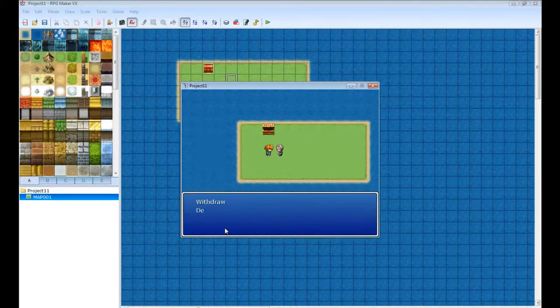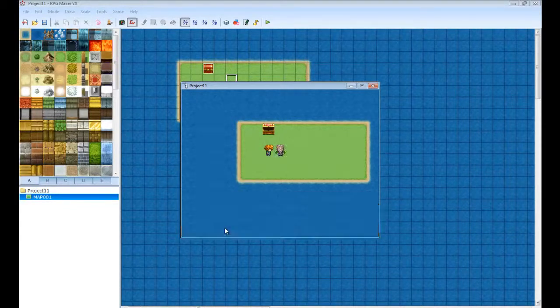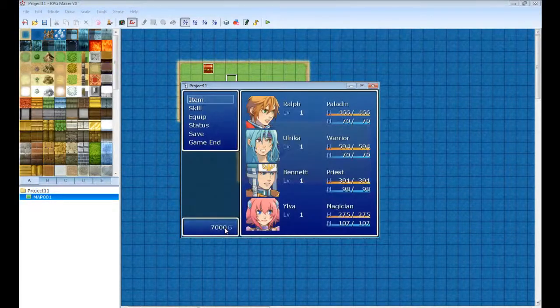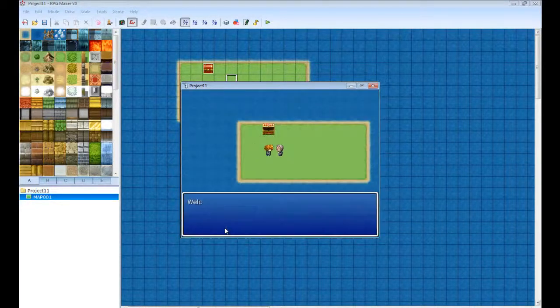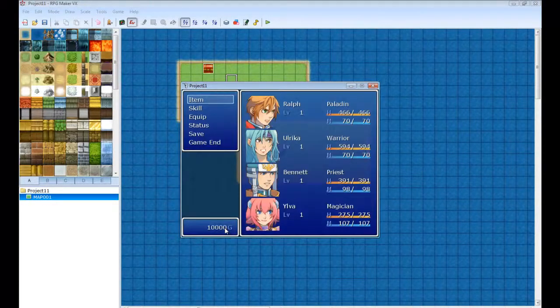Brilliant. Now let's withdraw 4,000 of it. Yep, thank you. You took out 4,000. Let's come into here. I've now got 7,000. Let's come back. Balance. Your balance is 3,000, which is what it should be. Now we're going to try and withdraw 5,000. You don't have enough funds. How much do you want to withdraw? 3,000. And I'm back up to the 10,000 there.